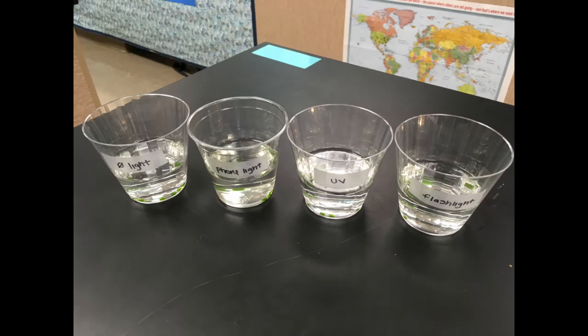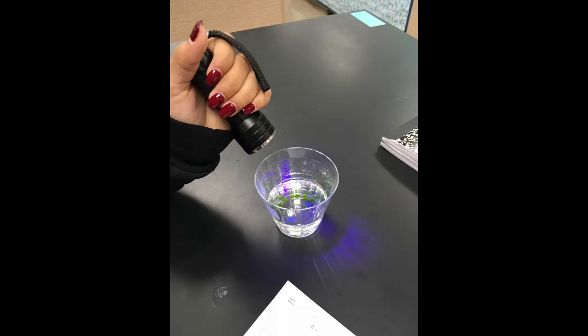So our experiment was pretty much the same as the one that we did in class with the spinach and the syringes and measuring the level of O2 production. Except the main difference, while everything else was basically the same, was that we were testing different sources of light and their effects on the production of O2.